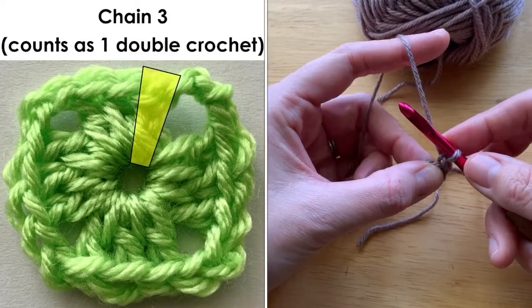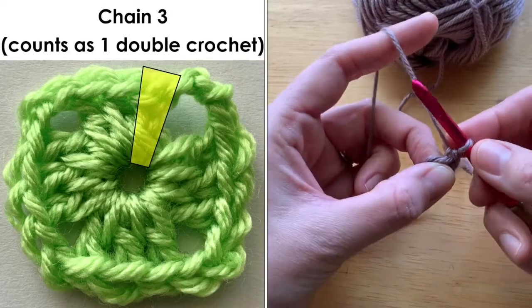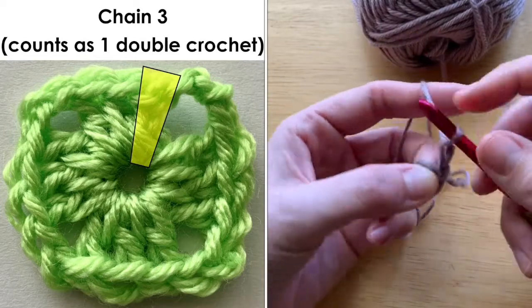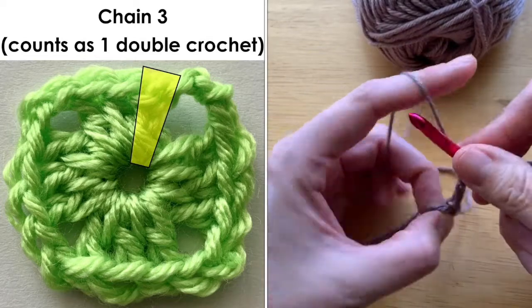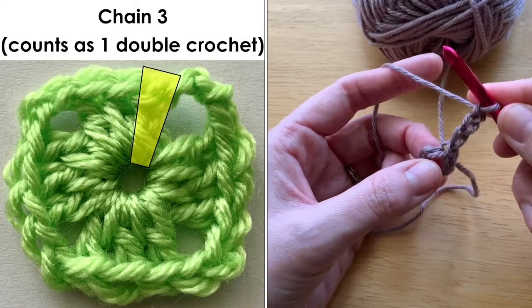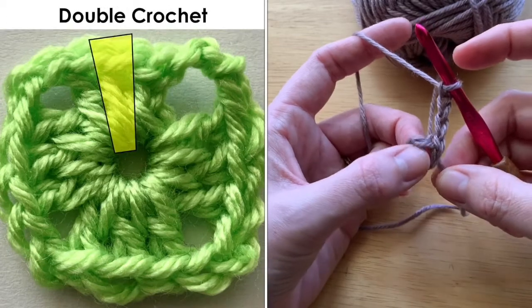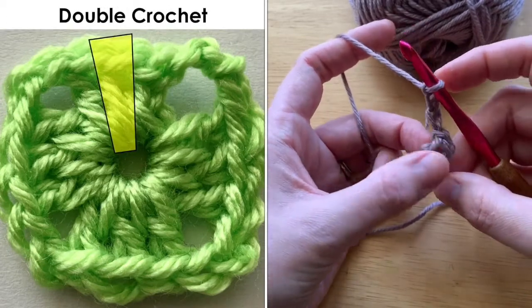The first step for round 1 is to chain 3. I call this the elevator up. Every round begins with a chain 3. So we've already learned chain stitch, chain 3, and that counts as a double crochet, which will make more sense as you go along. Now we're ready to make our first true double crochet stitch.